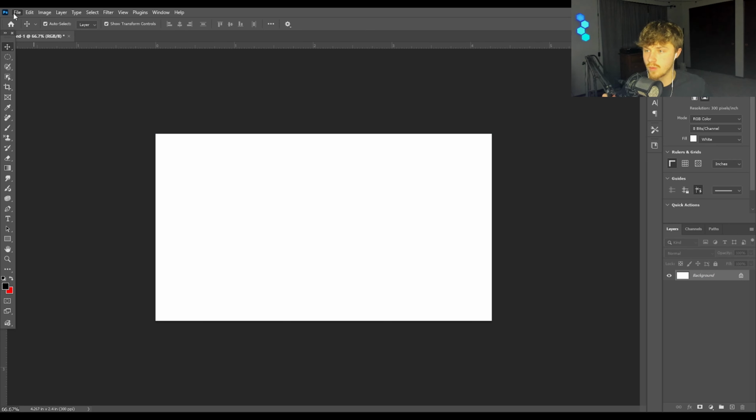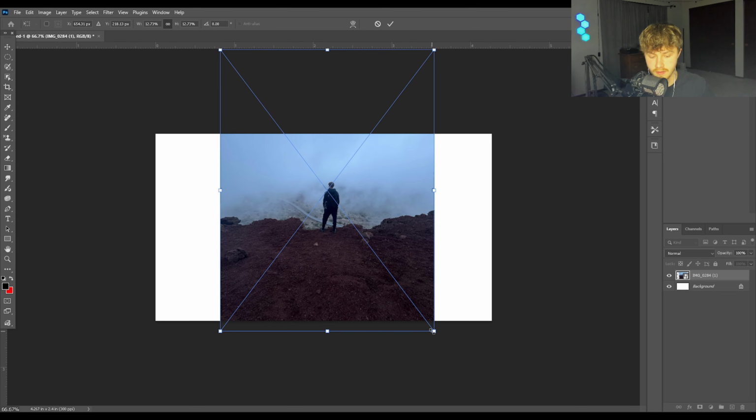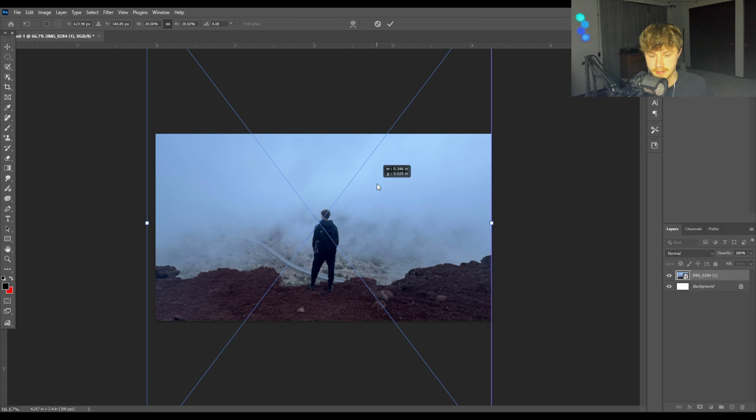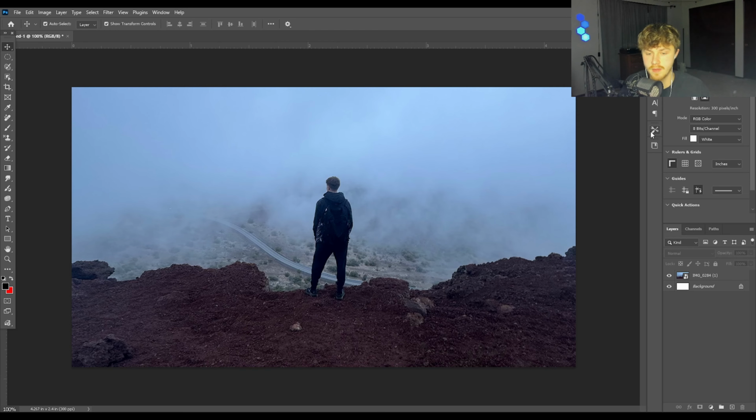All right, we're going to go ahead and bring in one of our images here. I'm going to go ahead and use a picture from one of my trips this year. As you can see, my picture was taken off of a phone and it does not fit in the canvas, but you know, that's fine. We're just going to go ahead and stretch it out. It might bring the resolution down a little bit, but that's okay. We will fix that later. So we're just going to kind of line it up. But now that we have our image in Photoshop, now it's time to start with some effects.